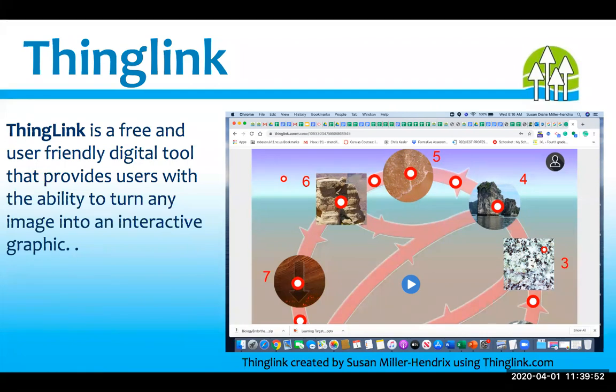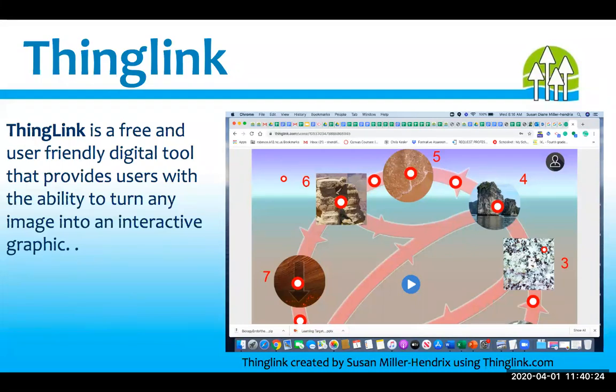So it may be that it takes the student to something that's talking about metamorphic rocks. And then another link may take them to sedimentary. Another link may take them to processes in the rock cycle. So again, the students see that one image, but your entire lesson is then created for them. And this can be embedded both in the learning platform or shared with Google Classroom so that the students can get their entire lesson just from this one link.